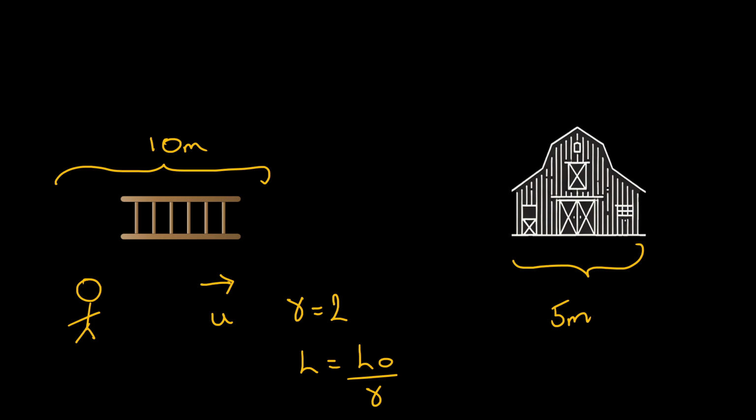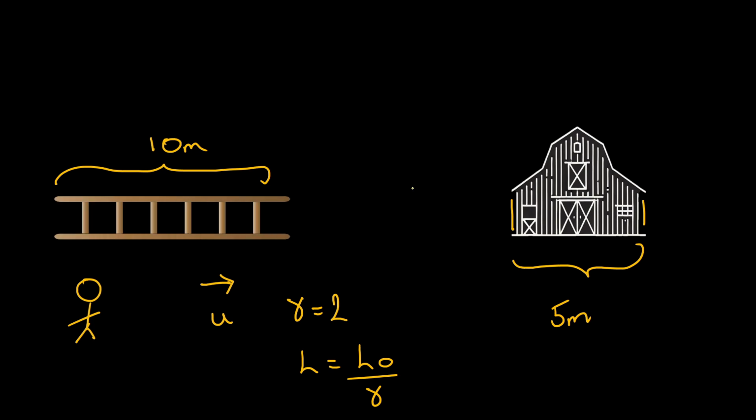So he watches his ladder shoot off at this high speed. It goes in through one door of the barn here. Just as the front of the ladder gets to the other side of the barn, he closes both doors, and momentarily the ladder is inside the barn. Now the ladder has to carry on moving, so we still have this length contraction effect, so he can then immediately open both of the barn doors and the ladder can carry on its way. But for that moment in time, the ladder fits inside the barn.